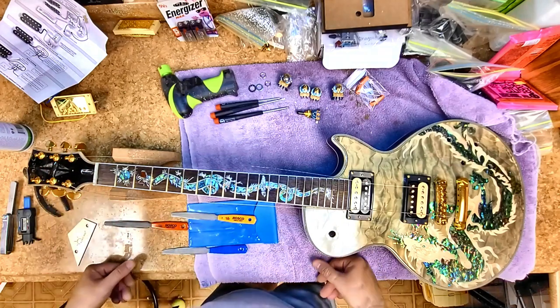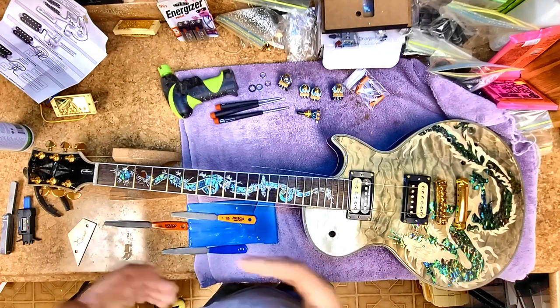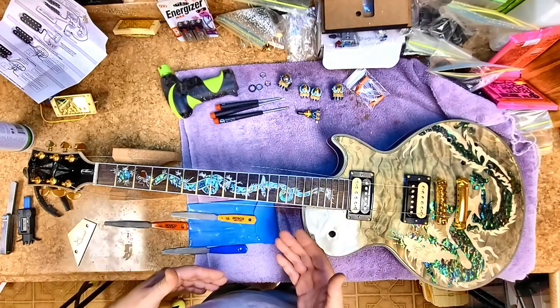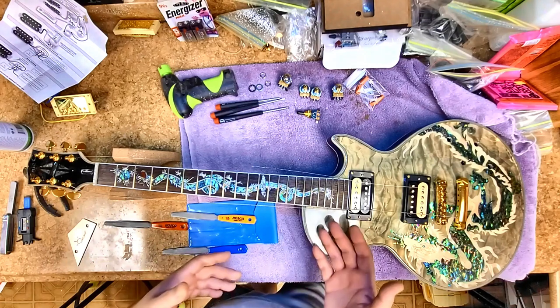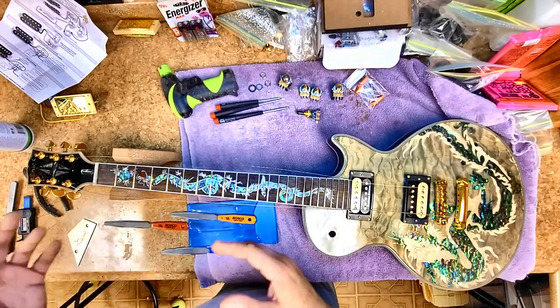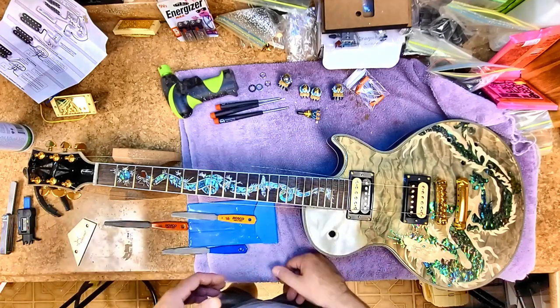Kramer guitar, like I said, I'm waiting for parts to come in. I still haven't gotten the tuners yet, and it's kind of a race right now because the old tuners that I ordered finally showed some movement, and the new tuners that I ordered are supposed to be delivered. I don't know if it's going to be sometime today or tomorrow, but it's a race to see which one shows up.